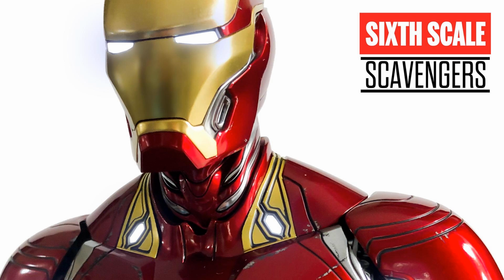But a little more serious one was I actually started collecting Hot Toys back in 2015. So I was 24, 25 then, about a year removed from grad school. I saw them and I was like, oh my gosh, these things are amazing. The first ones I'd gotten were the Han Solo and the Chewie. And then quickly I added the Iron Man Mark III.